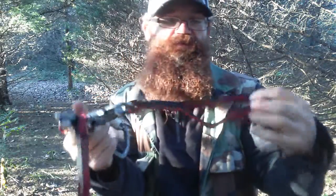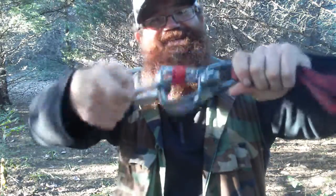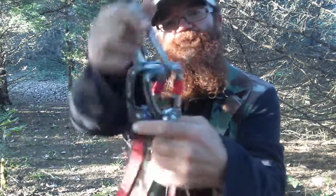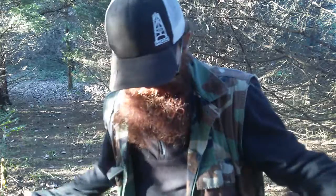But I don't recommend using these on your pets, to be quite honest with you. But they were titanium and I just couldn't pass it up, right? Lightweight, strong, durable, kind of snazzy looking, right? Well, there we go. It finally made it, and there we have it. And I'll probably post some other stuff related to how to use some of these devices.